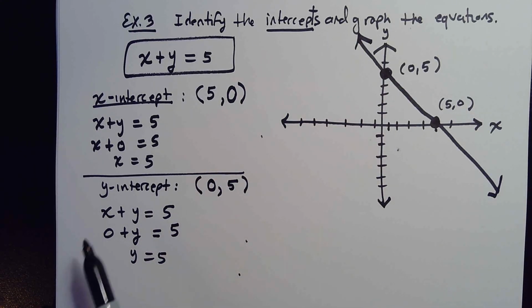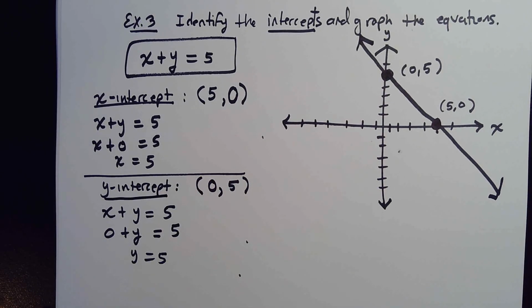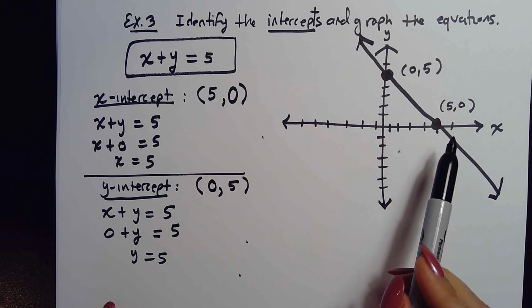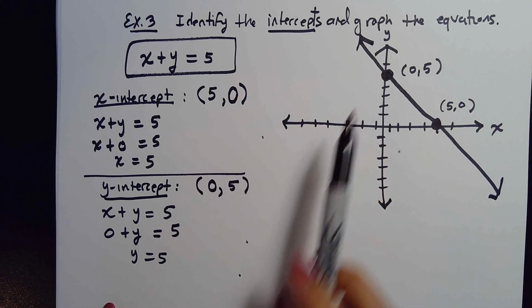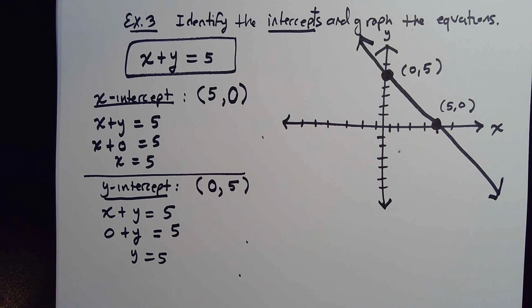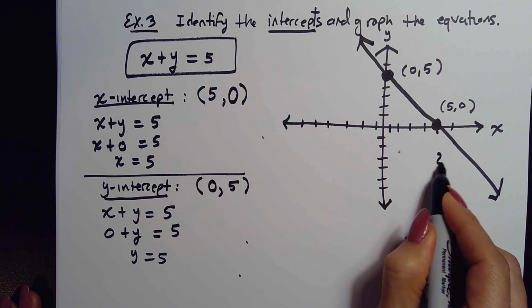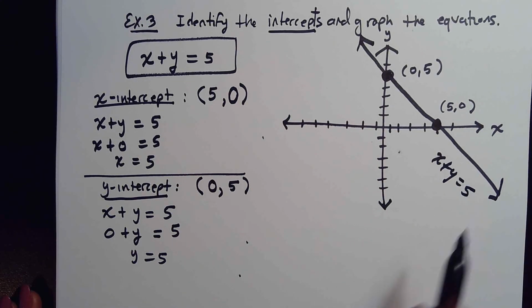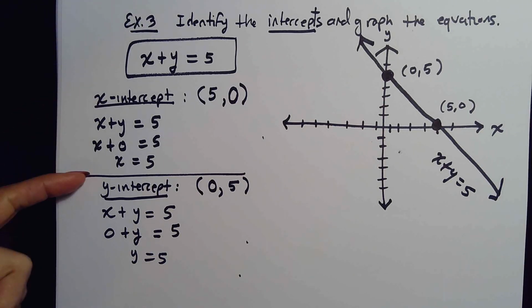by finding the x-intercept and the y-intercept, right? You get those 2 points that you need, 5, 0 and 0, 5, and then you extend the line segment to get the graph of this line. This is the line x plus y equals 5, right? And so the easiest way to graph a line, you find 2 points, and I think the easiest 2 points to find are the x and the y-intercept.